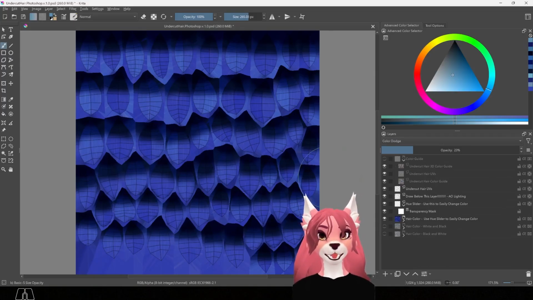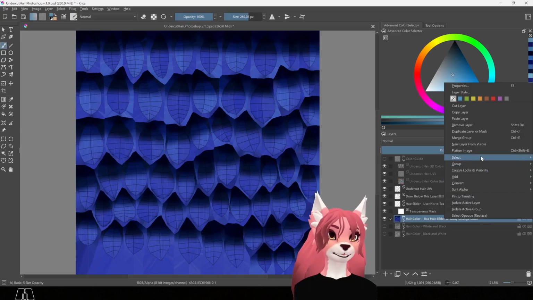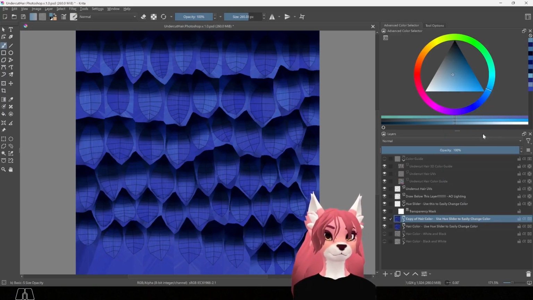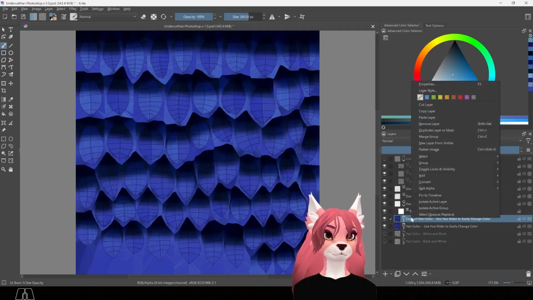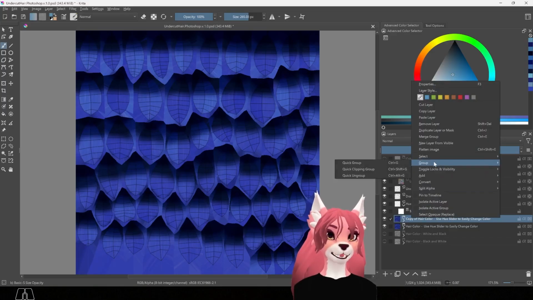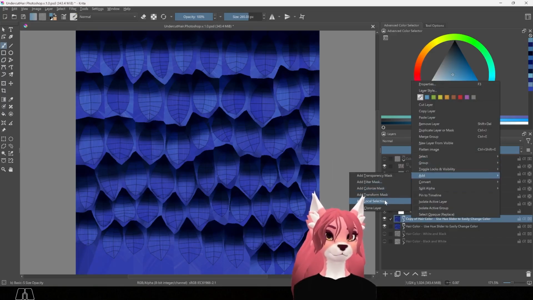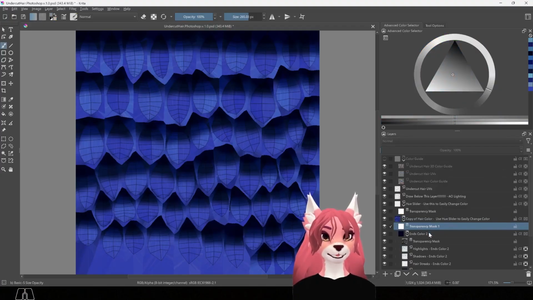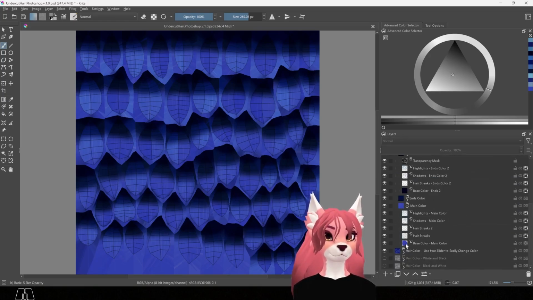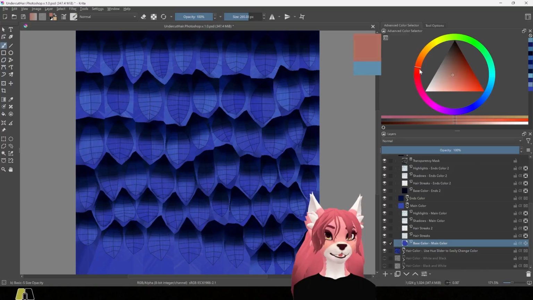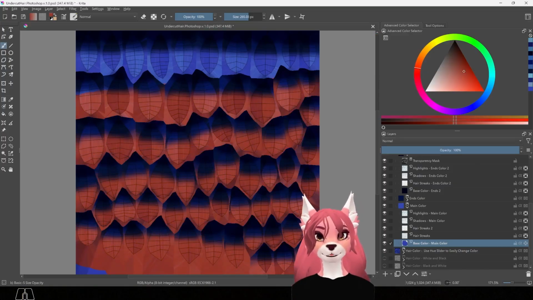If you'd like to add a second color, you can do so by right-clicking on that folder and selecting Duplicate Layer or Mask. Now we're going to add something called a layer mask. To do so, right-click on that folder that you just created and hit Add, and we're going to add a transparency mask. What this is going to do is make it so we can have two different colors at the same time, while keeping the gradients. So I'm gonna just adjust this color really quickly so it's a little more obvious what is happening.